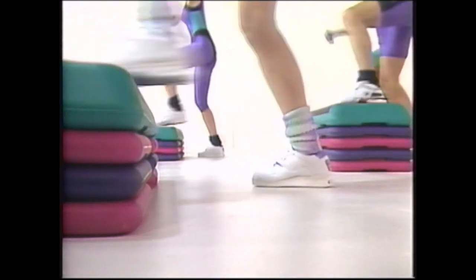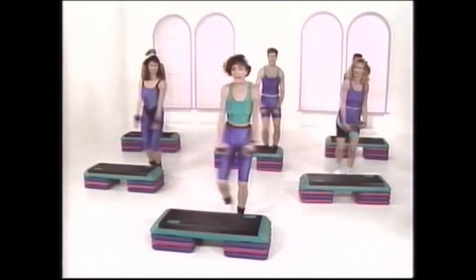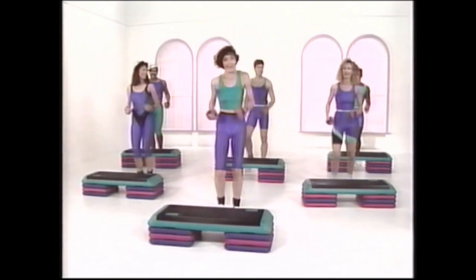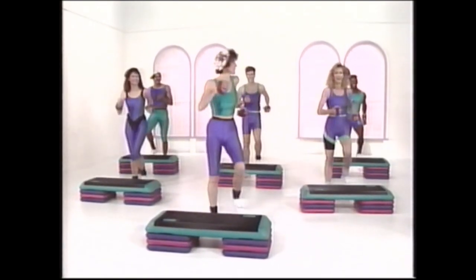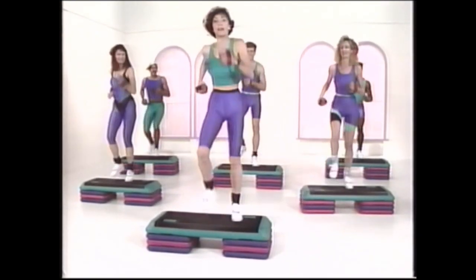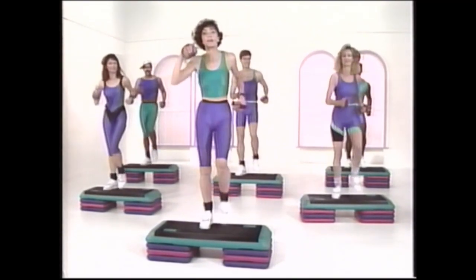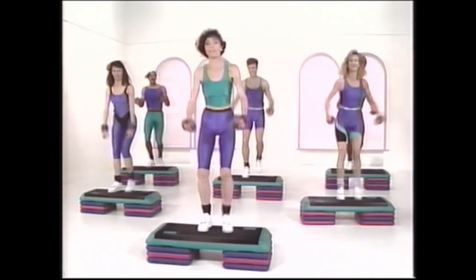All right. Here's the last one. Up, up, down, and just march. Here you go. Okay. Well, here comes the last. This is the last hill home here. Up on the bench. Here you go. Up. Now, most of what we've done is stepping up, right? Now we're going to step down. Here we go. Step. Down, down.